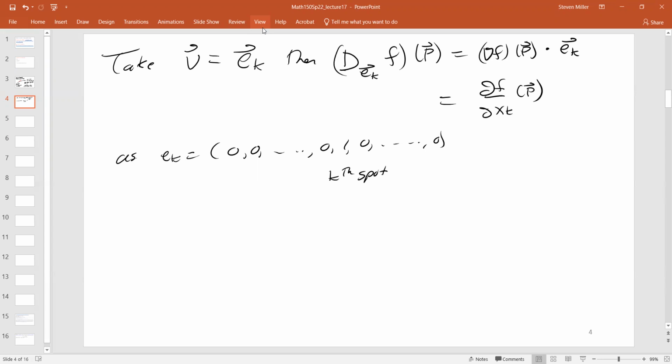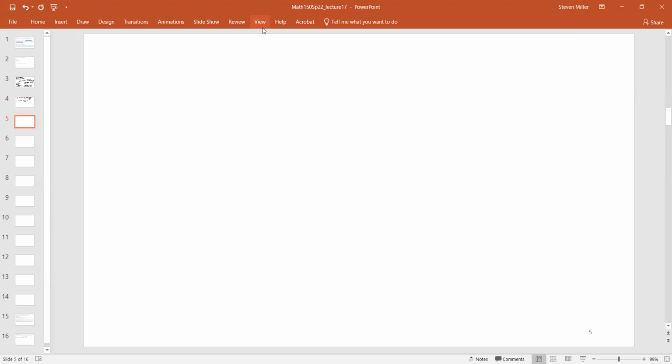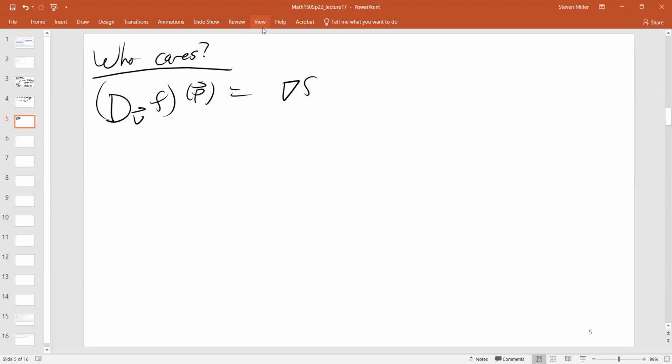All right. Now we get to why do we care about directional derivatives? It'd always be ever important, who cares? So the directional derivative at b of f at p is our formula, gradient of f at p dotted with v. So when we go back to one dimension, how do we tell where we have a candidate for a maximum or minimum?